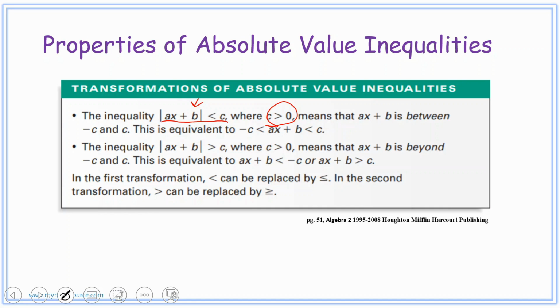So basically it's just saying if you get less than c, you're dealing with an AND statement. Whereas if it's written as greater than c, you'd be dealing with an OR statement because you're going beyond -c and +c. So remember, the OR statement will look like this. It could be an open circle going in one direction and another closed circle going in the other. It could be open or closed.